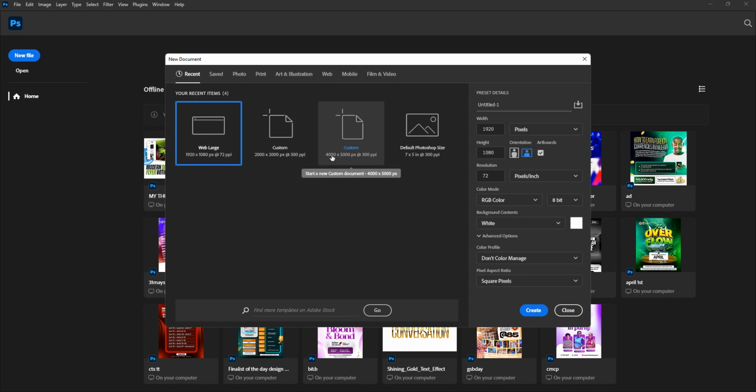The portrait I normally use is 4,000 by 5,000. This could be 2,000 by 2,500. In fact, let us use 2,000 by 2,500 so you understand that it's the same thing. It's just that the bigger the distance, the larger the size of the file. But 2,000 by 2,500 is not small at all. Your resolution could be 150 or 300, you can use 150 though. I just love 300, but if you use 300, you have a very big PSD document. So I'll advise you to use 150.